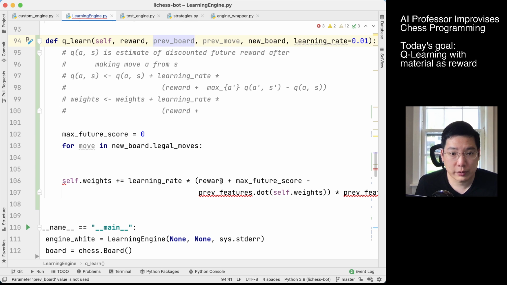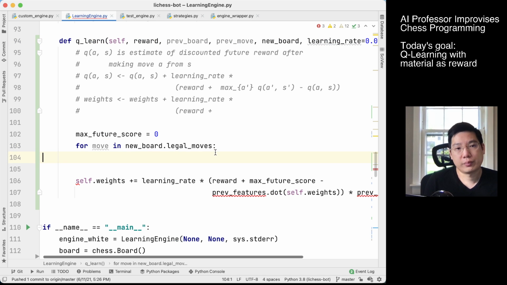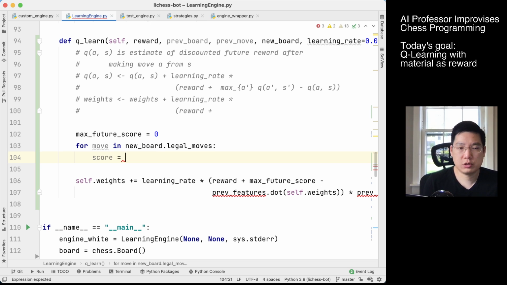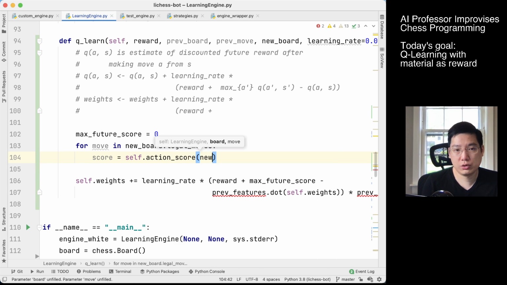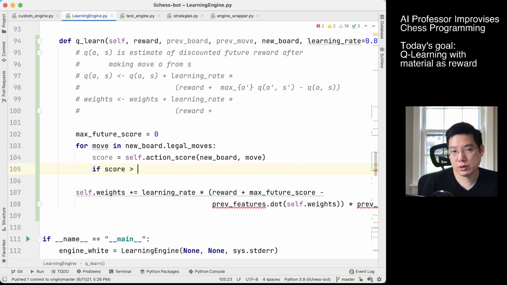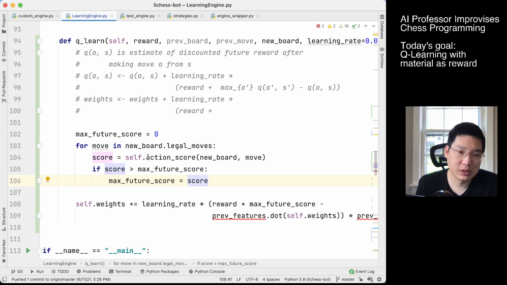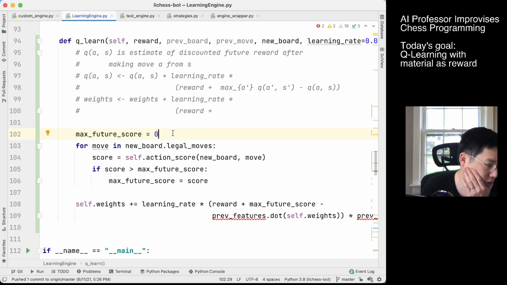So, okay, max feature score, I guess I'll do, score is equal to self dot action score. We get new board move, and if score is greater than max feature score, max feature score equals score. All right, so this is not a very Python way to do it, but I actually don't know what happens if you take a max of an empty list in Python, and so this handles that. There could be no legal moves, and that would mean max feature score will retain the value of 0. Oh shoot, but the score could be better than 0, or it could be worse than 0.